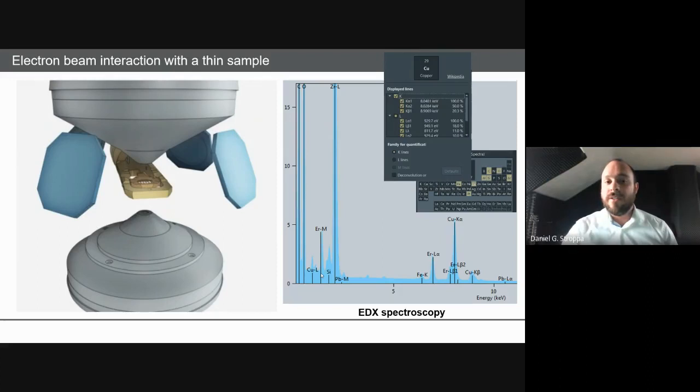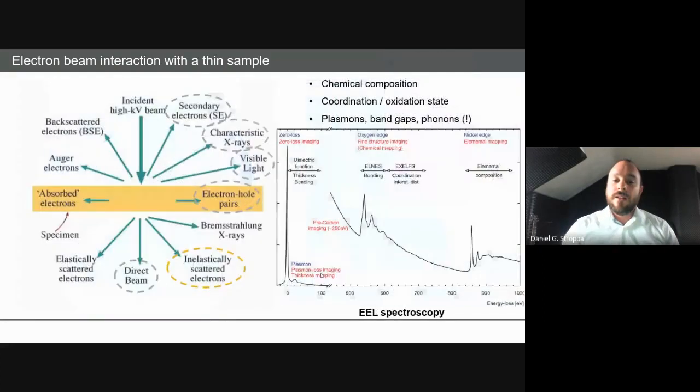Then another important aspect of the analysis in the TEM is to check the inelastic signal, because from it we can learn how many events that led to energy loss happened. So the technique is called electron energy loss spectroscopy, or EELS. And on the right here, you have one example of an EELS spectrum, and you can see you have a lot of electrons. Most of the electrons are at zero, so it's called the zero loss peak. So for a thin sample, this is expected, that most of the electrons are going through without losing energy.